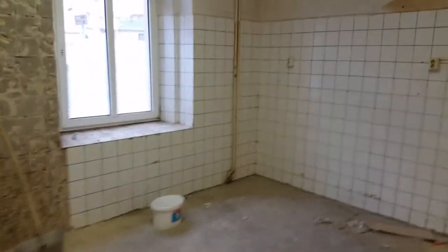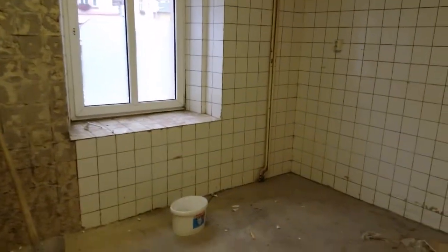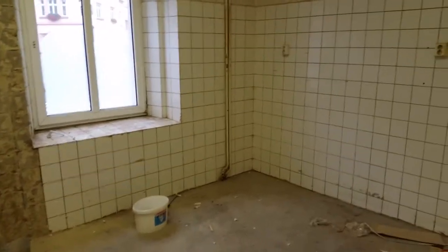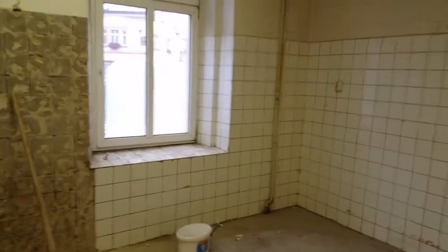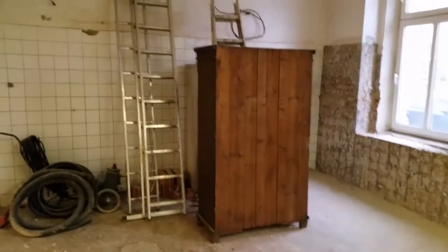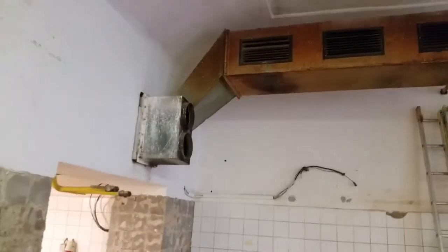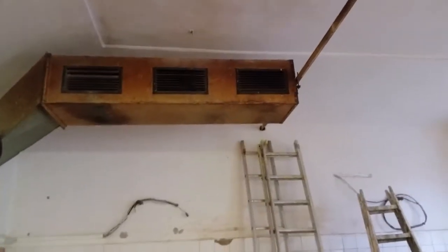continue with the tiles. This is actually going to be my first task, because after the weekend I'm as fresh as I could be. So this would be the first task, probably destroy these closets, and when I start tearing it down, I'll probably start with this part of the aircon, because this is the smallest part.